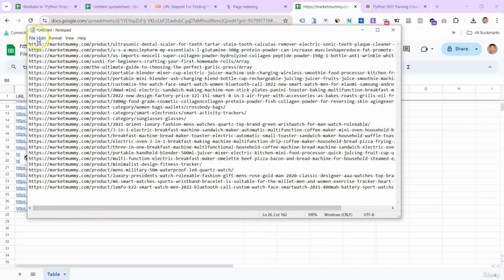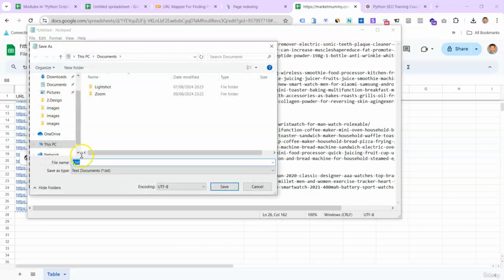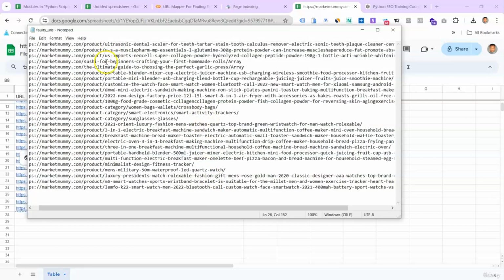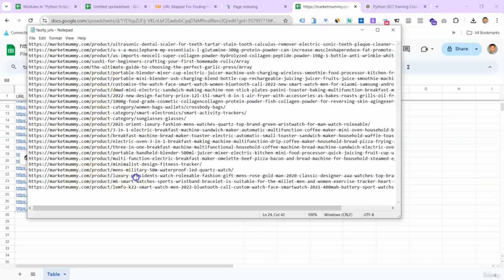Okay, save as faulty URLs. Let's save it in downloads. So now I've verified that I didn't miss anything out when I was copying the URLs.